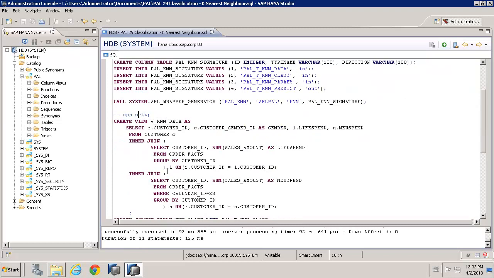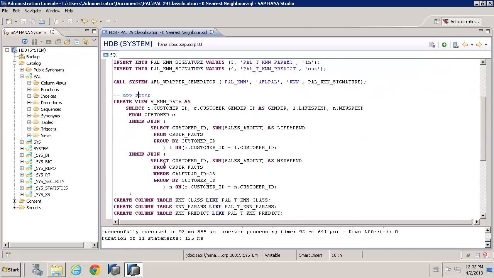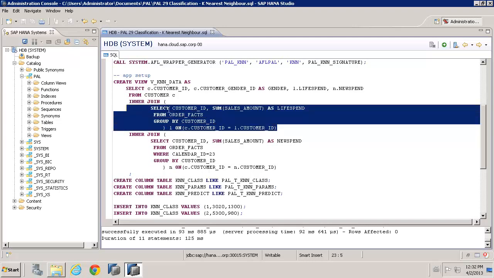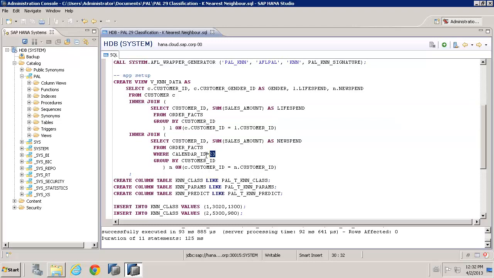The next thing is actually to provide your data and to actually create the tables. Now we've made that definition. So we saw already in some of the regression examples, we've got some transactional data. We've got information, in fact, on where we can identify from all of the sales transactions, taking all of history to get the lifetime spend for each customer. And we can take maybe just a particular calendar ID, so maybe the last period or the last quarter, to get the more recent spend for that customer. We can join those together. We can also take in the customer gender that we know for each customer, whether they're male or female. So we've got that information.